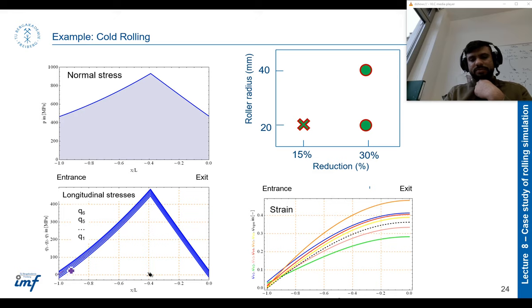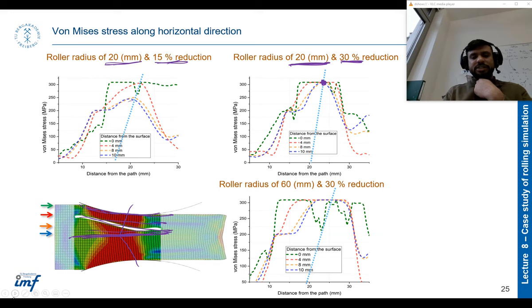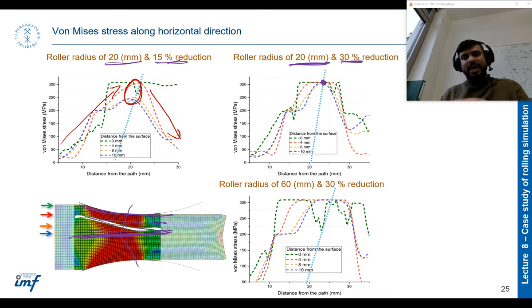And if you will look at these results, and if you will look at this graph here, which was calculated using analytical models, you will see a similarity and a difference. So here you will see that these are very smooth lines going up, all going up, and then reaching a higher point in the middle, and then all going down. Whereas if we run a simulation or an actual experiment, it is never the case. We see the trend is same, so all the lines are going up, they're reaching a point, and then they're going down. But they're not following a very straight line or very straight path. And that is also what happens in our actual material. So that is how the analytical models can give us some information, but are slightly generalized because they have several assumptions in the model.